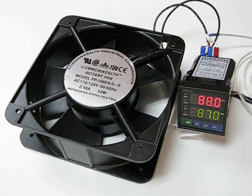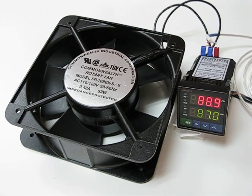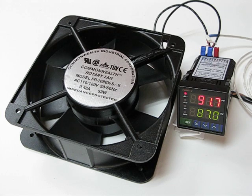Now if we keep applying heat to the probe, when it hits 91, it will trigger the J1 alarm. Now watch — you can see the alarm is on. That means this is the maximum temperature; you don't want it to happen, and it will send out a signal to the user that the heater is overheated.